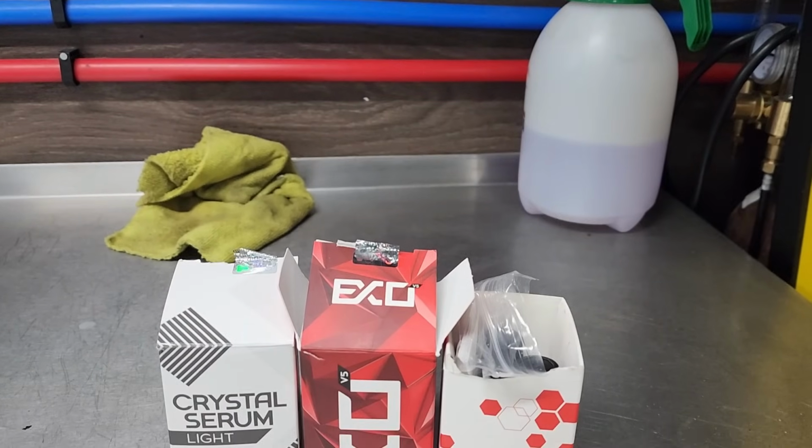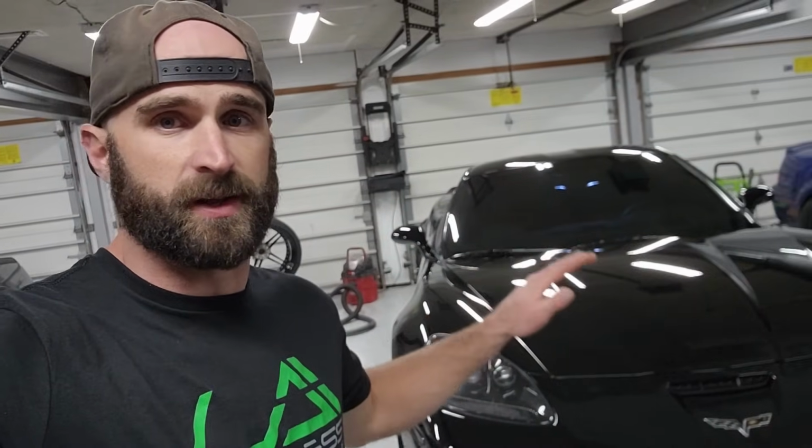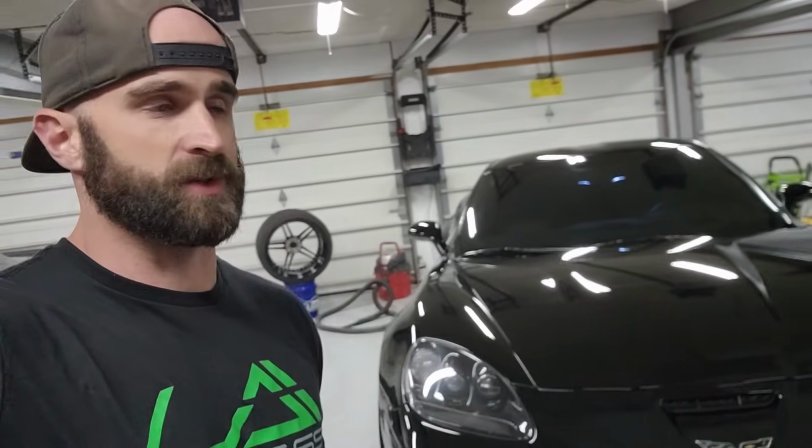I did 2 layers. The first layer was Crystal Serum White. So you go all the way over the car, panel by panel, two rags, just very, very time consuming. Then the same thing with the Evo V5, basically top coat. The paint is smooth, it's slick. I can tell it's slippery. It's gonna look insane. And can't wait to see it outside.